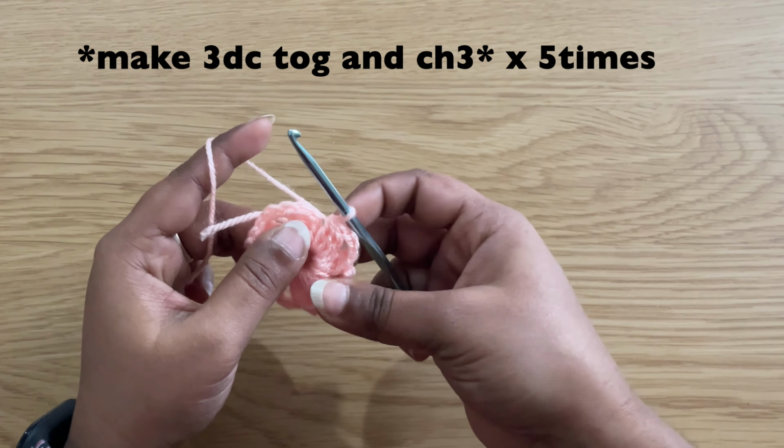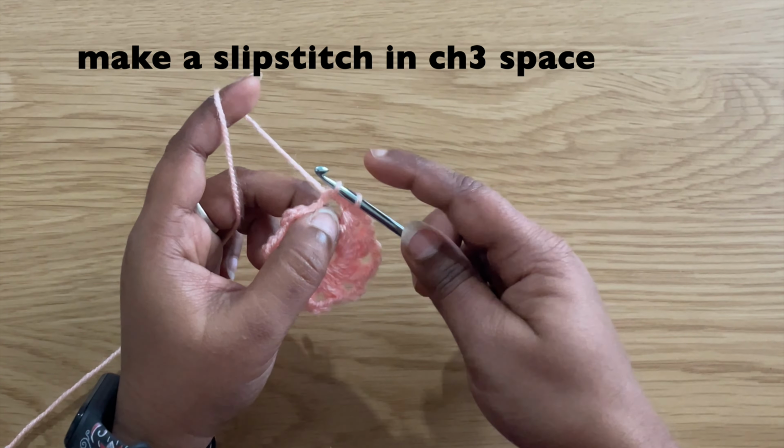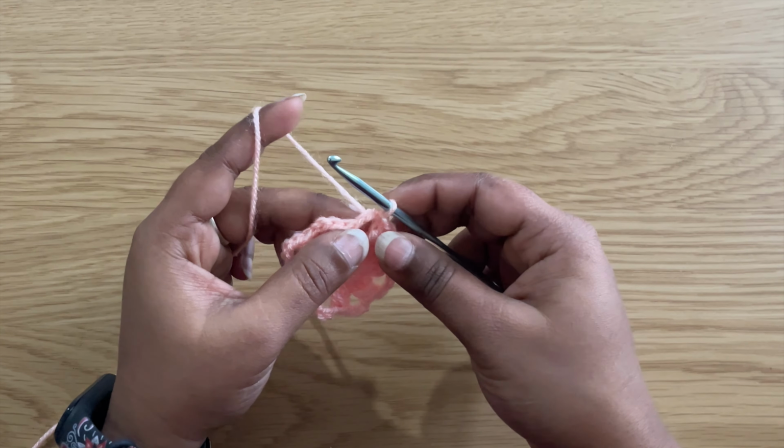Then make a slip stitch in the first stitch. Insert the hook in the first stitch. Grab the yarn and pull through both loops on the hook. Completed my first row. Make a slip stitch in the chain 3 space. Insert the hook in the chain 3 space. Grab the yarn and pull through both loops on the hook.